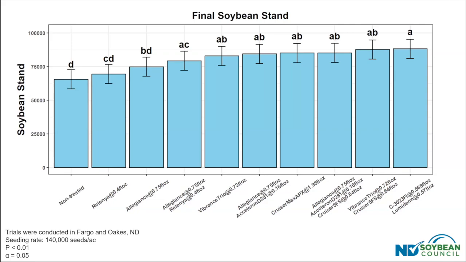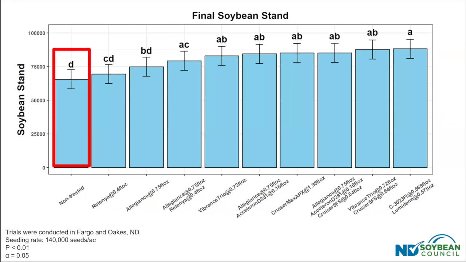Okay. Now, across the board, you can see the non-treated on the left-hand side here, and we see the lowest levels of plants present within this particular treatment. Okay. And if you're not familiar, I think Joe Eichley walked through this earlier, but if you're not familiar, the letters here, if a treatment shares a letter, then it is statistically similar. And if it does not share a letter, then they statistically differ. Okay. So our non-treated here does have the lowest, but is statistically similar to both the Rillenia and the Allegiance treatments, okay, which are our single mode of action products.